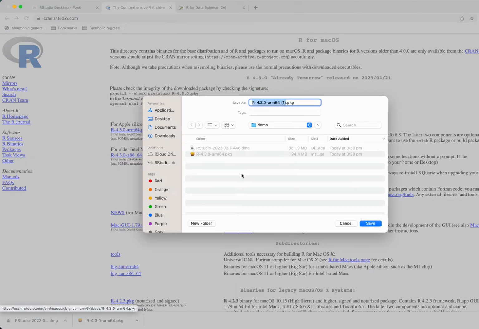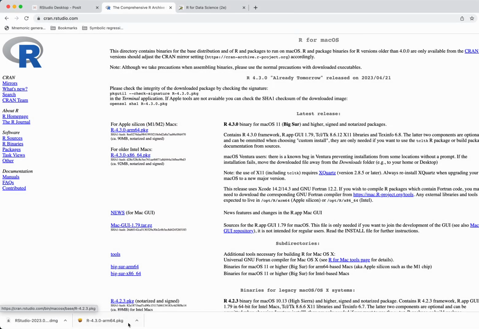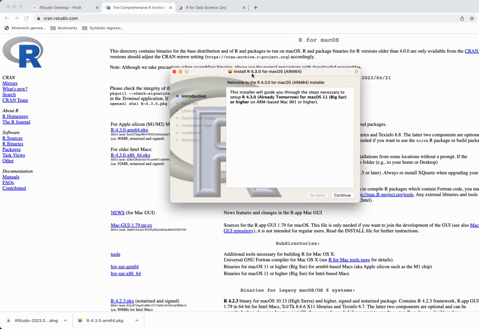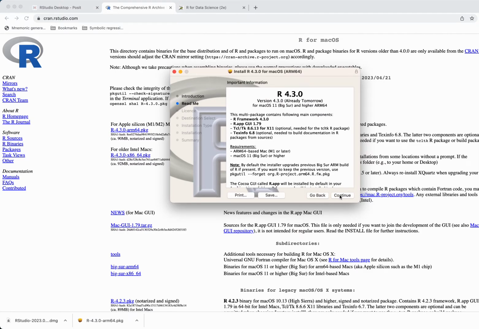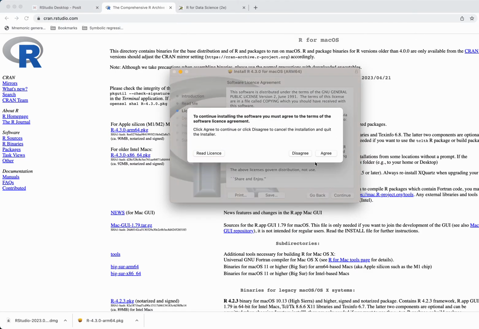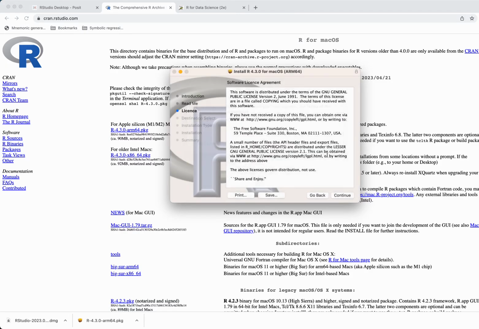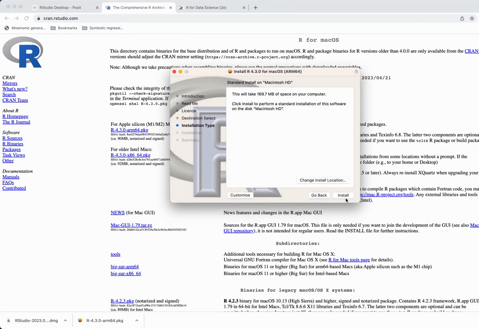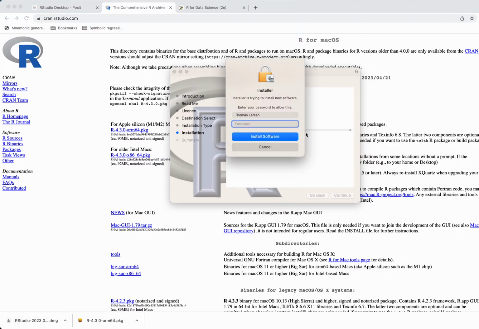I've actually already downloaded it, just to save any delays. But once that's finished, it will show up and you'll be able to install it. So we're going to click on this link here, and it will bring up a sequence of steps that we can run through to install R. These should be pretty straightforward for most users. First of all, we're going to quickly go through the sequence. You can read the license as well. I generally recommend just using the default options. You can change the installation location, but just go with the defaults unless you know what you're doing.